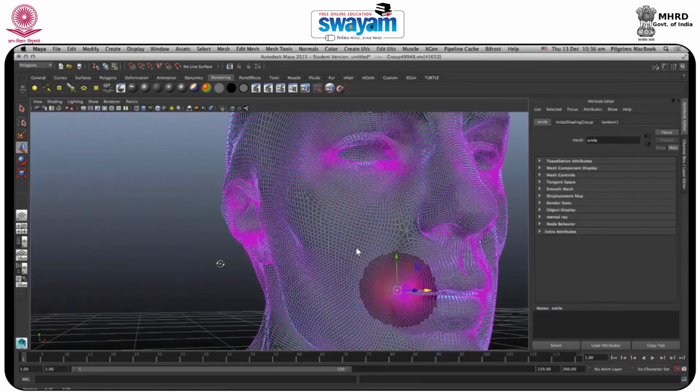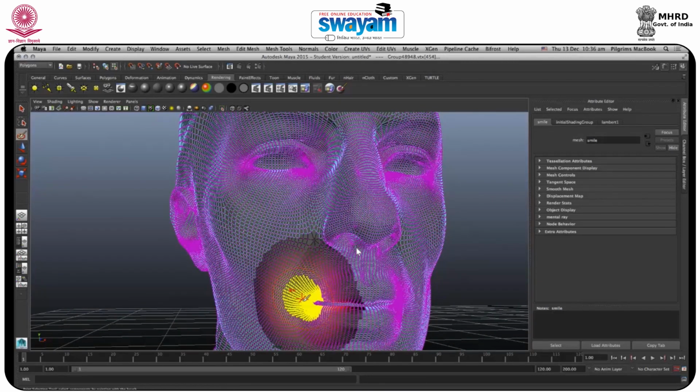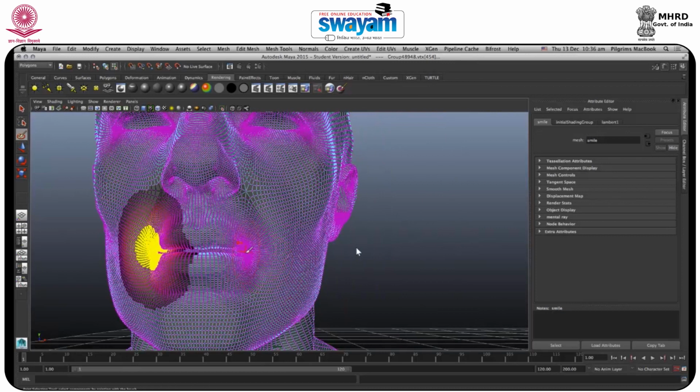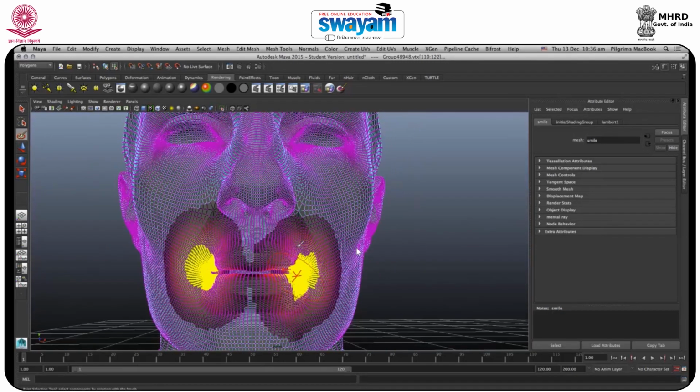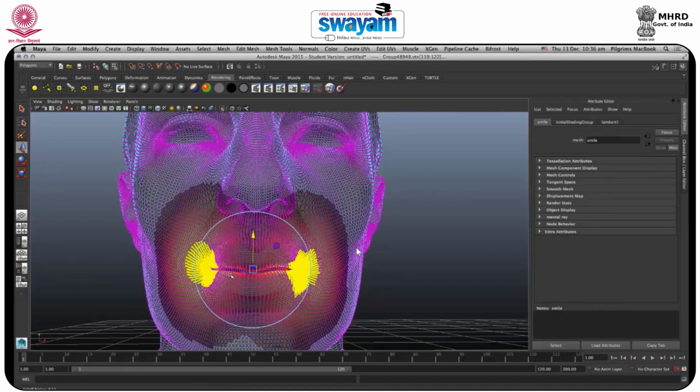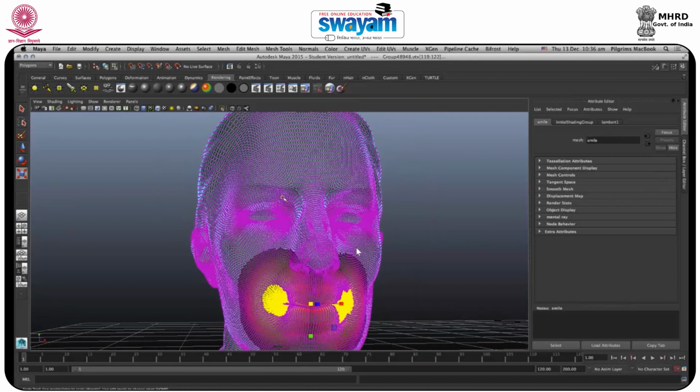Now I will go to the brush and select this part, and this part. As you can see, we will not use any symmetry, because when we do an expression, we don't have any kind of symmetry. We'll increase the falloff. Make sure that whenever you are working, you can also increase the falloff. Now we'll decrease it.